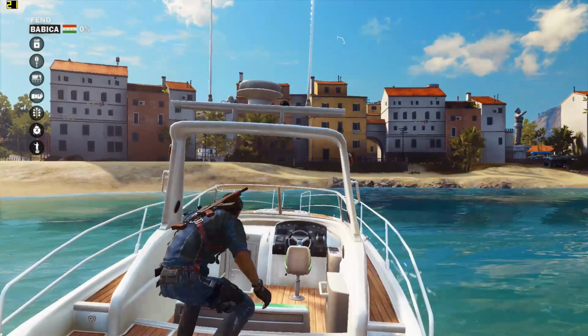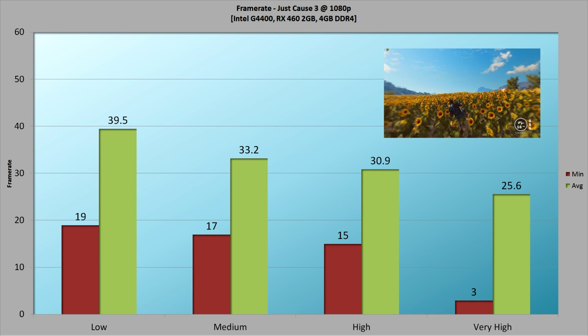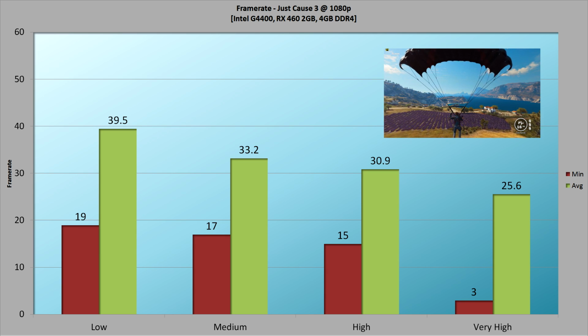The opening mission ran at like 5 frames a second, and it freezes all the time. You hear the frame rates from a simple benchmark that involves grappling over a field, deploying the parachute, and floating toward a town. At least these results make sense. Both the minimum and average frame rates get lower as you turn up the settings.